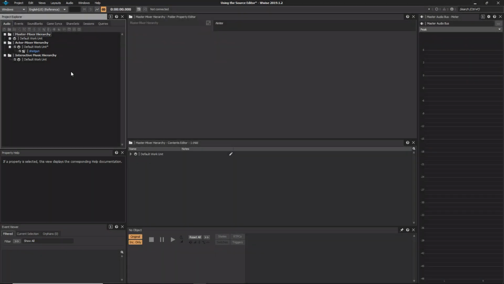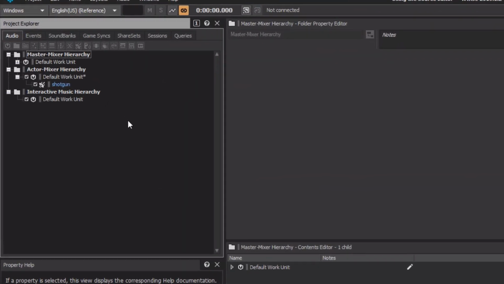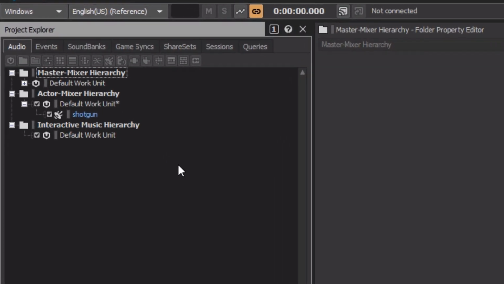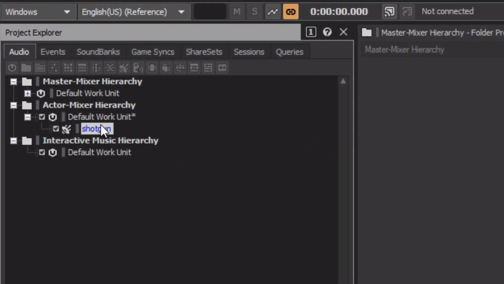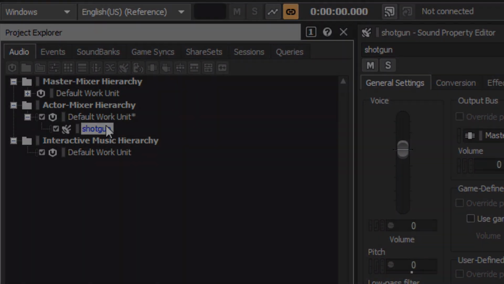In Wwise, you're able to edit sounds after they've been imported using the source editor. In this case, we have a shotgun sound that's already been imported as a standard sound SFX object. You can hear that both the blast and the pump action sounds are part of the same audio file, so we're going to use the source editor to separate these two sounds into separate objects. This will allow for more flexibility in how we can implement the sounds later in the production process.